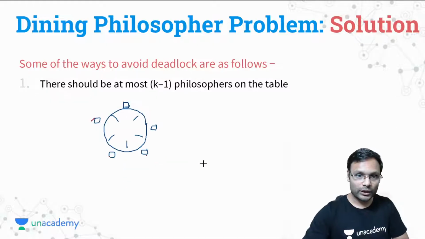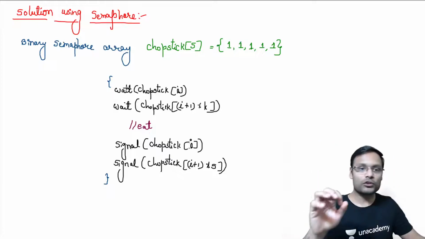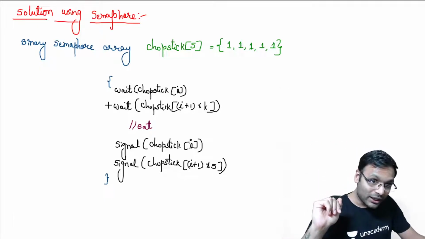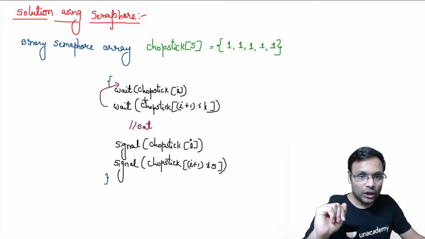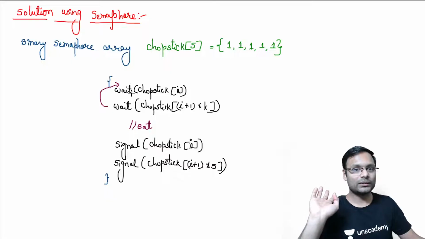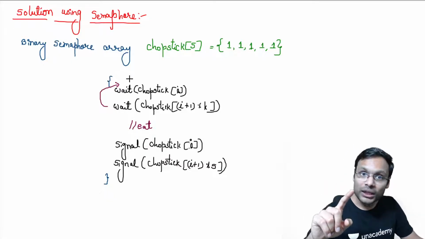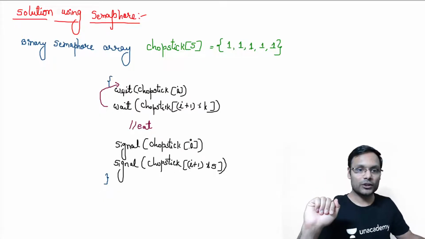See, this is the same code for all the philosophers, but one philosopher will run separate code. What is the code? That fellow will lock this particular chopstick first, then this one. If this is available, that fellow can acquire that. If not, meaning there is a possibility of deadlock, that fellow will not acquire this particular chopstick.